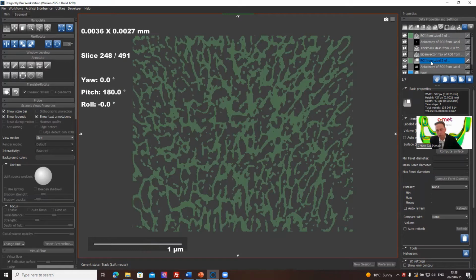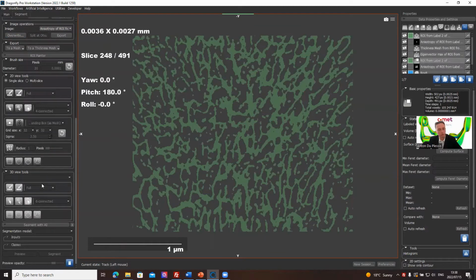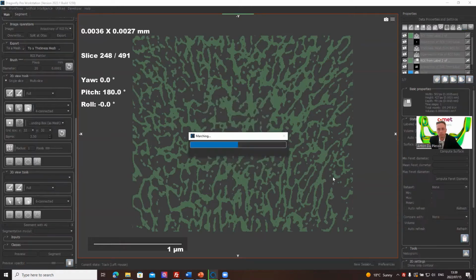There's two things I want to demonstrate. The first is from the region of interest, a local thickness mapping. This is quite a useful thing, especially for bone. And it's a bit of a follow-on from the previous lesson with a slightly more interesting application. So let's do a sub-sampled and smoothed thickness map of the trabecular bone. This will show us clearly where the thickest and thinnest parts are, and we can visualize this nicely. And also I can show the measurement inspector again in a different context than the previous video.